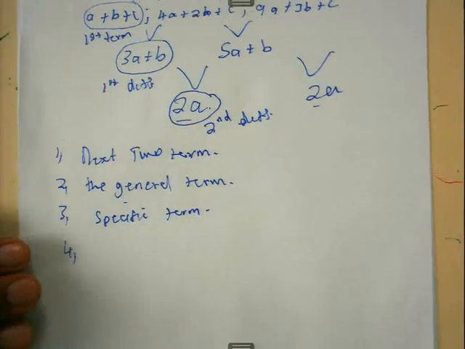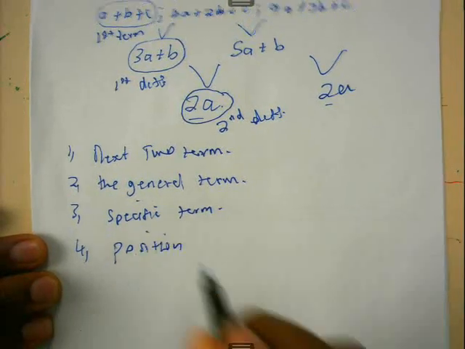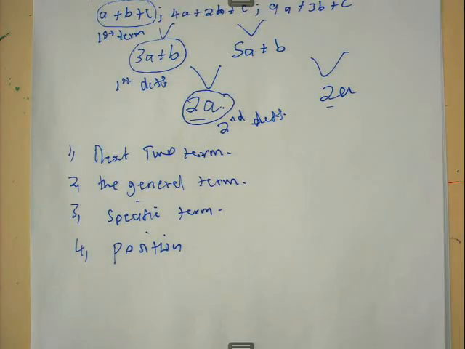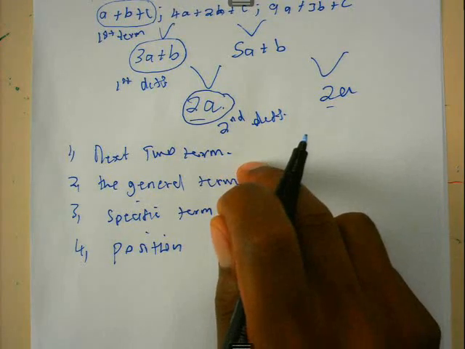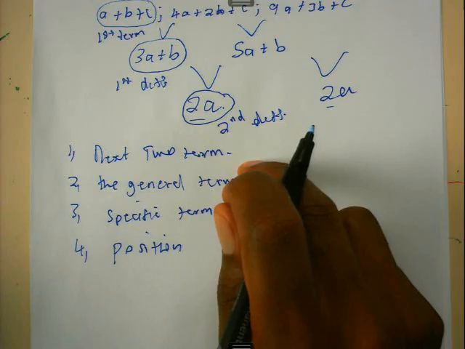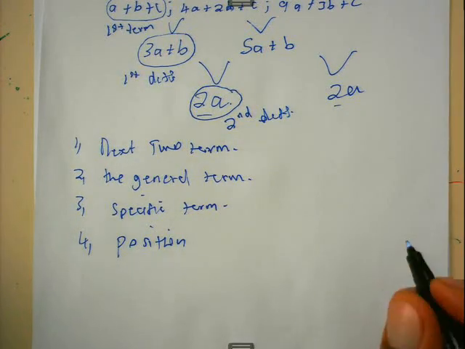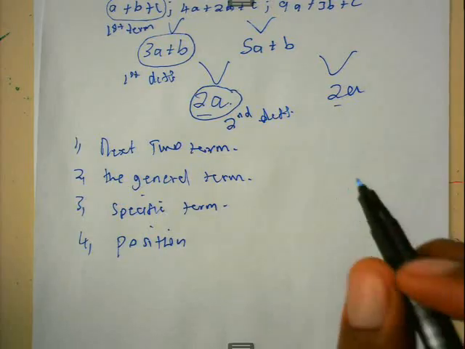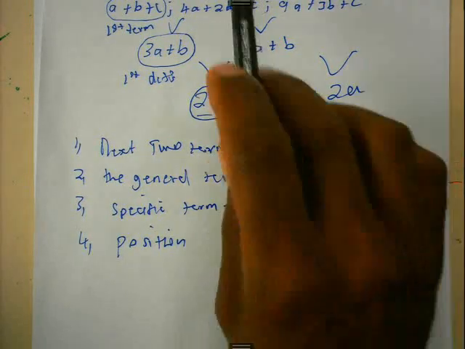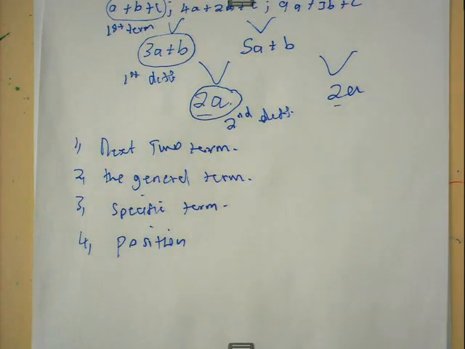Of course, the last one, you must be able to determine the position. That is the last question that you must be able to do. The next two terms, of course, they can say next term or next two terms. Why is this one so important? So that at least we can be able to identify the pattern. It's very important. And the general term, of course, you identify if it's a quadratic, then that is an squared plus bn plus c, and now the specific term as well as the position.